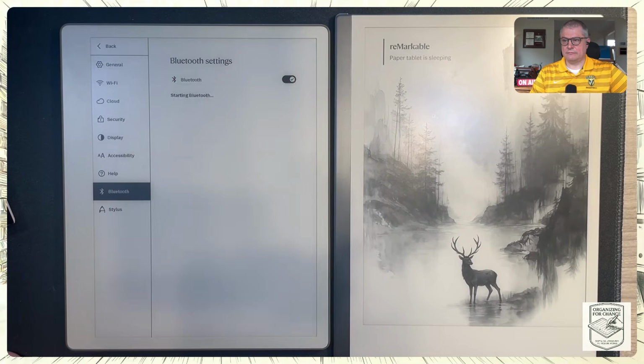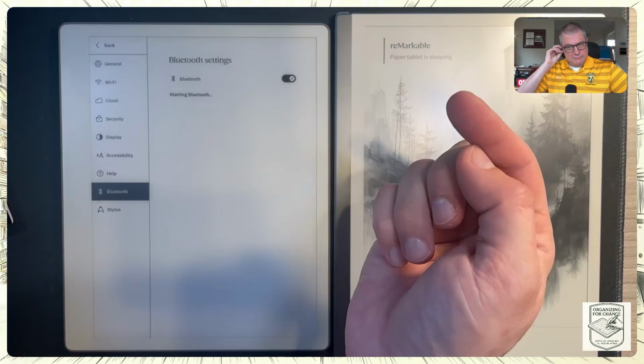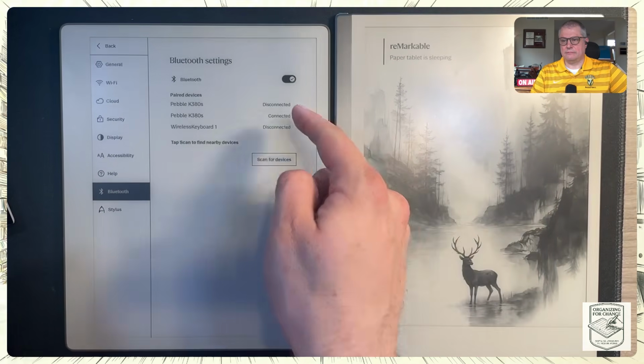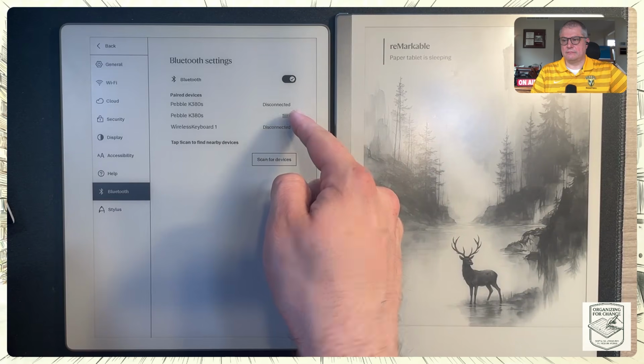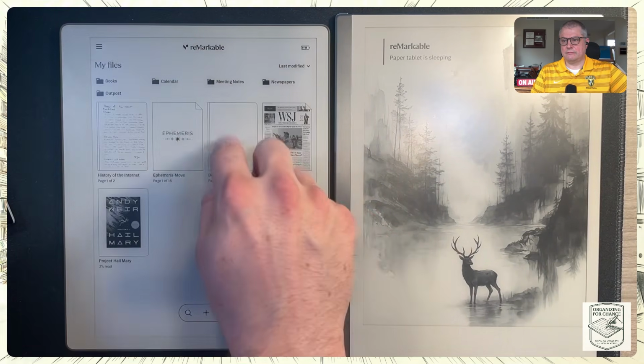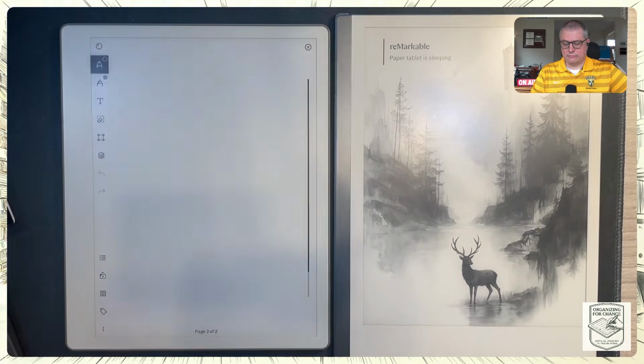So I don't know that I have a device paired to this. I think I do. Let me see. It takes a little while to start because I'm initializing all the radios and stuff, or it fails. There we go. So you can see it picked up my keyboard that's connected. It grabs the battery. And then if I go back to a notebook, I can type.